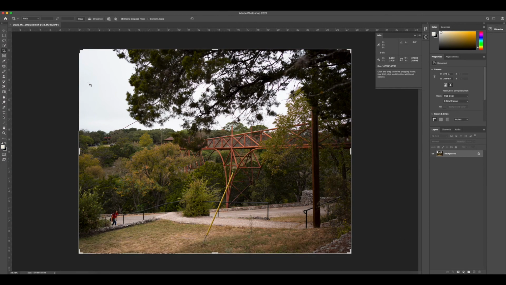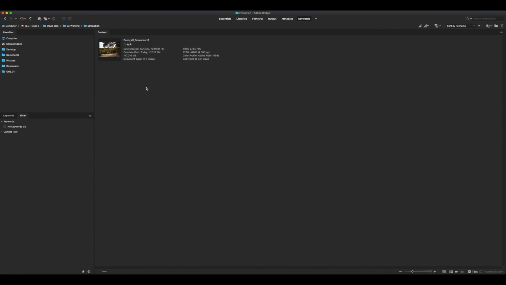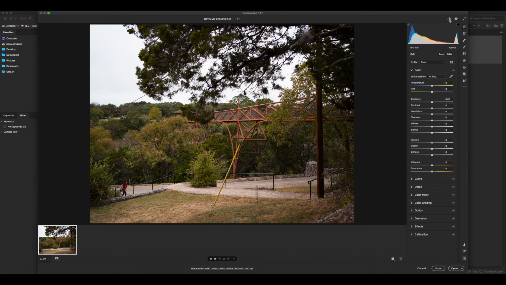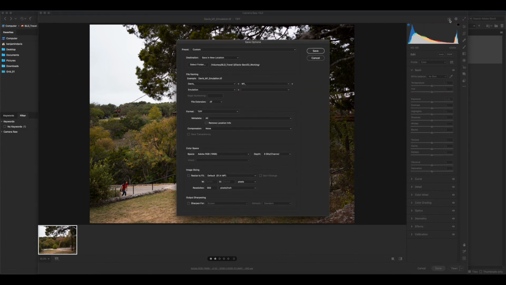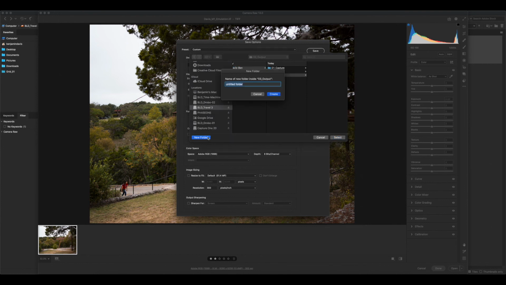So one way to do that is to bring it into Photoshop here and size it that way, or you can open it back up in Camera Raw, click the box with a down arrow at the top, and select the output folder and create a new folder and say emulation again, so you know that these are the output files for that project.